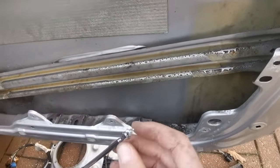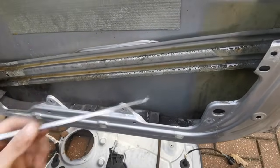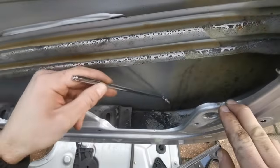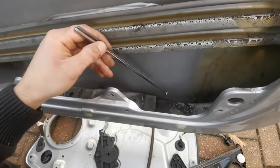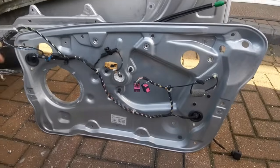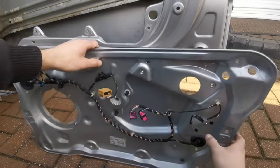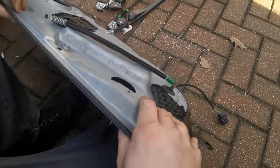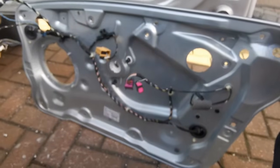So just with a magnet, just go and collect any of the bits of the rivets that you drilled out so they don't rattle afterwards. So there's a few bits that we need to take off from the old card to put onto the new one. We've got these 3 clips that need to release this bit that is a bracket for the lock, and then we've got the wiring that needs to all just be disconnected and transferred.